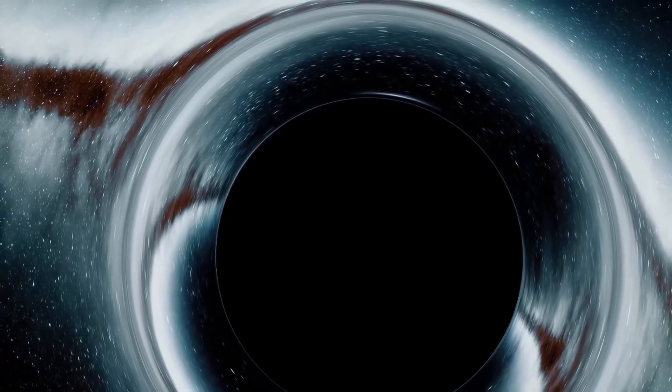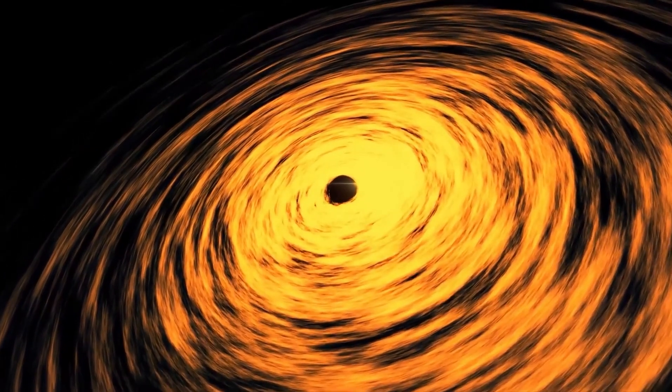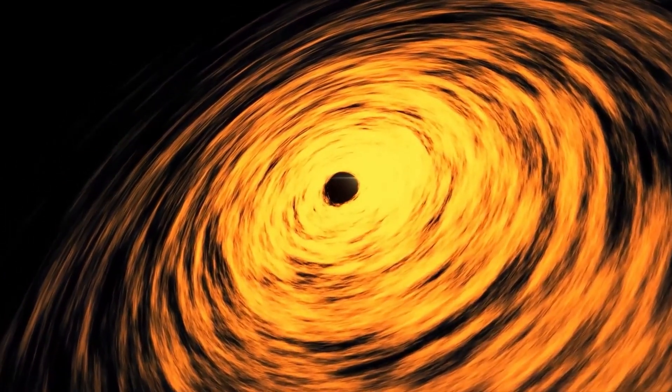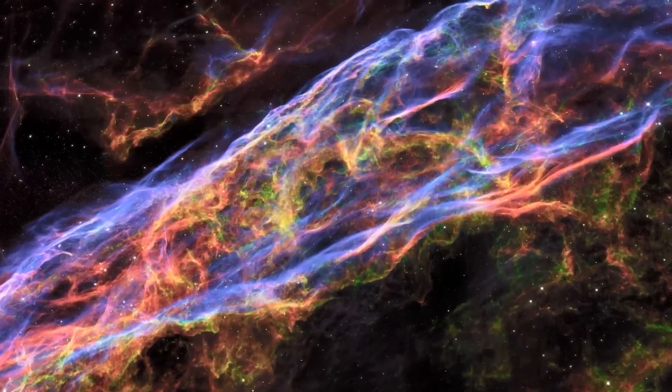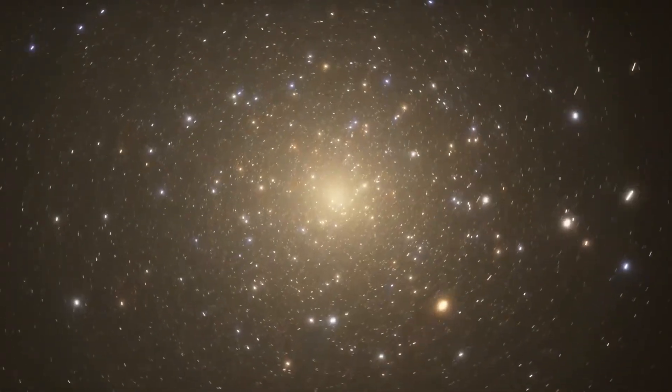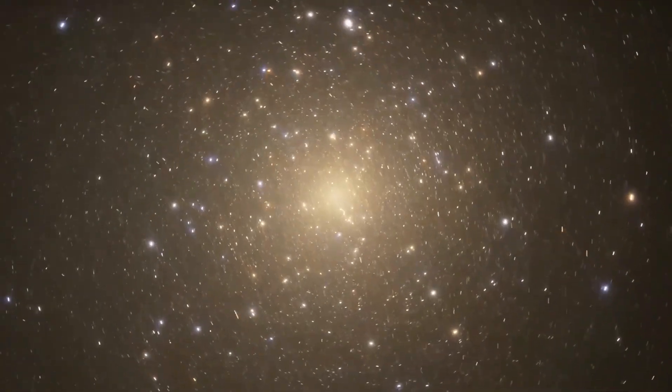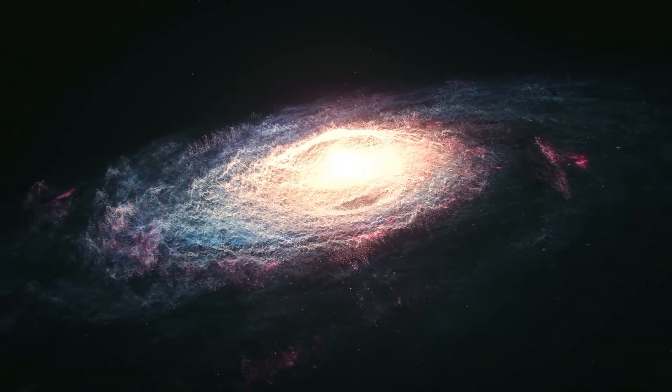It may have either formed from a large gas cloud that would have had time to settle into a gas giant and clear the path around it, or it may have simply failed to absorb enough gas due to the influence of the star. Unlike the two previous worlds, this one probably has an atmosphere, although it's very difficult to imagine one due to the high temperature of 3,000 degrees Fahrenheit. The size of the planet is 4.7 times that of Earth, with a density almost the same as that of Earth. It also has a core of heavy elements, but the gas shell is more likely evaporating due to the influence of the star.